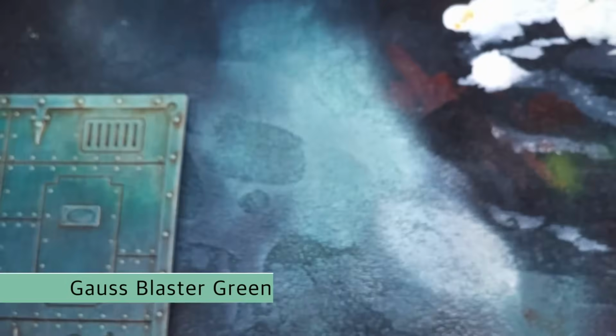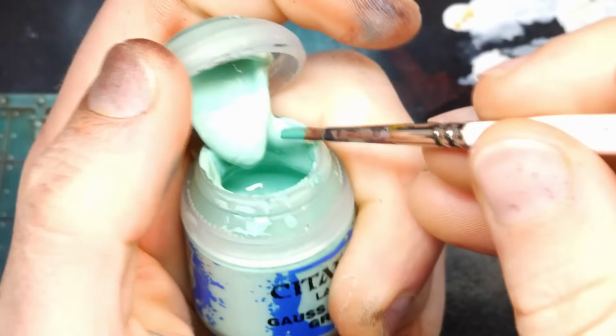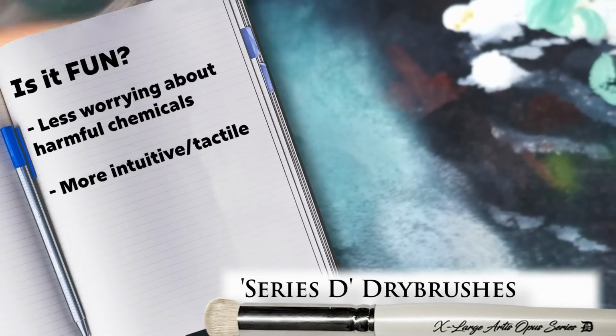Tell you what, it is so pleasant to be playing with something that behaves a little bit like an oil and just not worrying about brush licking, water, different chemicals. Fast and easy and loose and an enjoyable tactile experience. Let's get out the chunk.